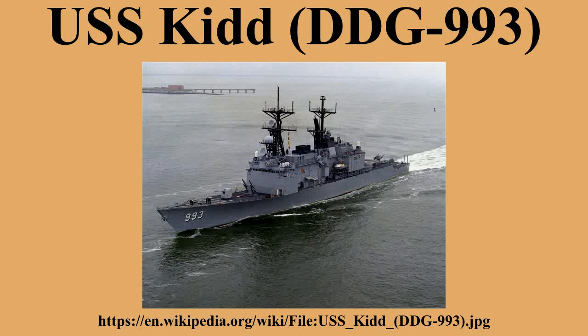Kidd was decommissioned for placement into storage as a reserve warship on 12 March 1998 at Norfolk Naval Base, Virginia. Present at this decommissioning ceremony were several of Admiral Isaac Kidd's surviving family members, including his son, Admiral Isaac C. Kidd, Jr., U.S.N. Kidd's last American commanding officer was Commander Thomas R. Andress, U.S.N. Current status: the vessel has been renamed ROCS Su Ying, a Keelung-class guided missile destroyer currently in active service of the Republic of China Navy.